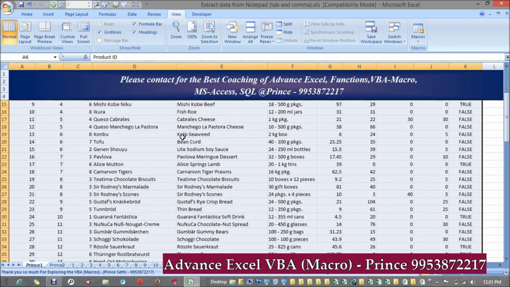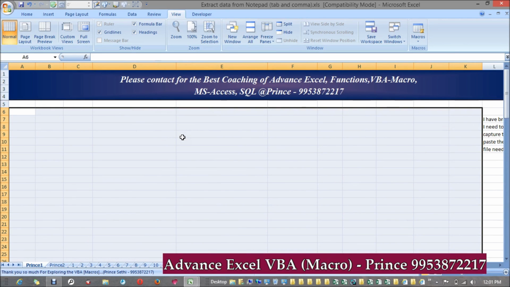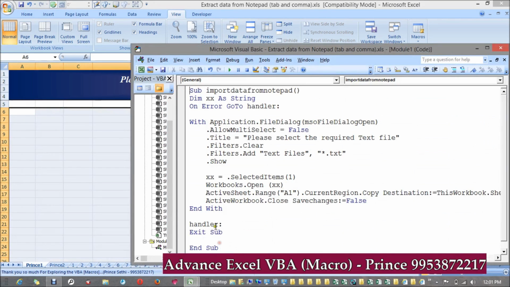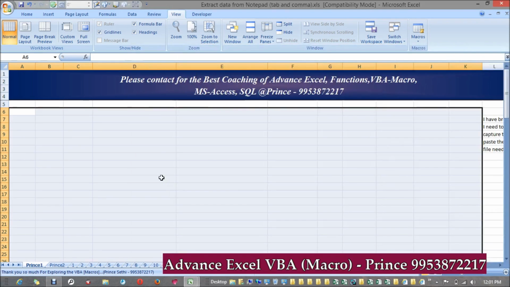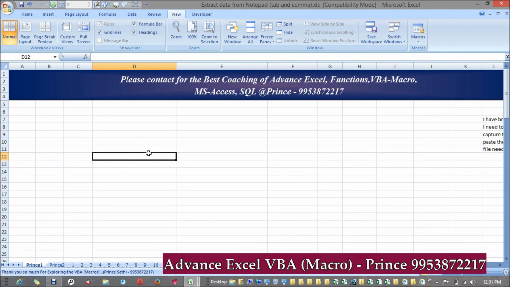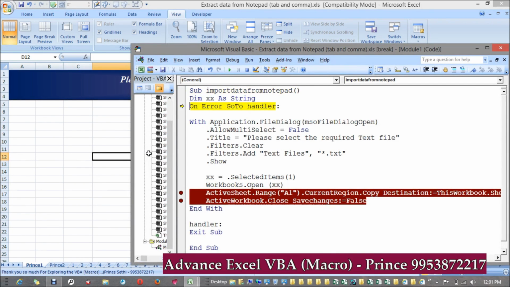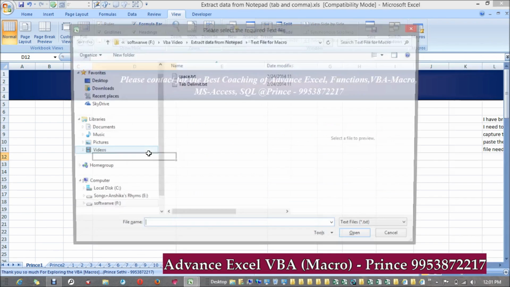So let's see once again. I'm just deleting this thing. I'm stopping it over there so that it does not execute at once. So I'm making a breakpoint over here. Fine. So let's see once again. Okay, so F8, F8, F8, F8, show.